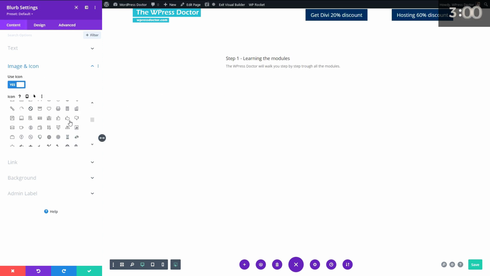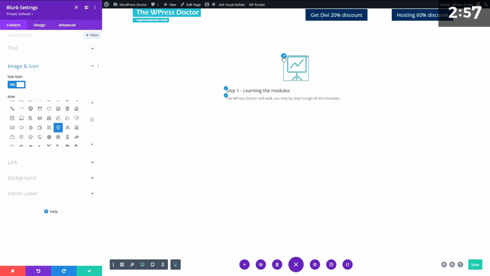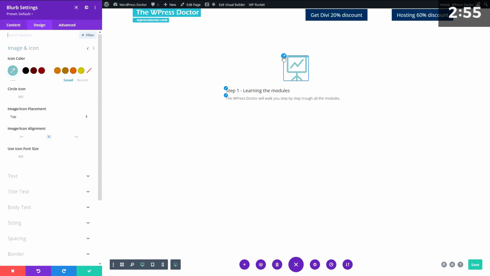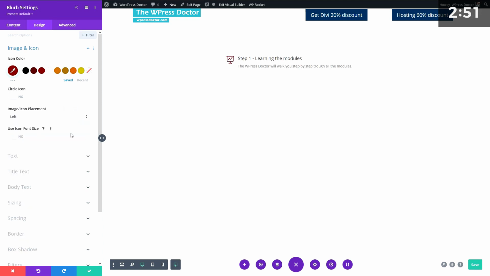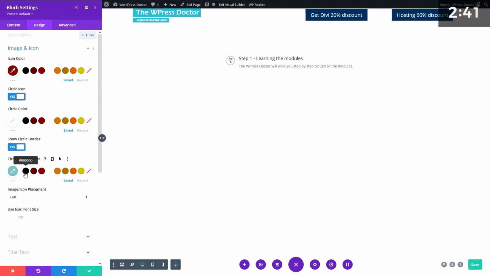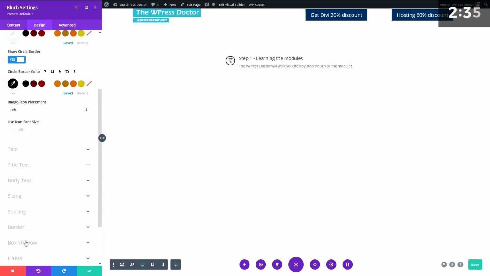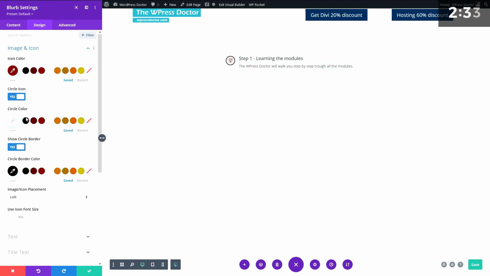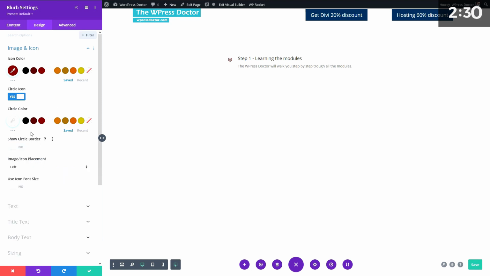So let's choose an awesome font and we're gonna style this icon. Press on the brush icon. We're gonna make a beautiful color and we're gonna place the icon on the left side of the text. So now you have step 1. Well, the cool part about this one is you can also add a circle to it, which is pretty awesome. You can also only add a border to it, which is also really great. And you can, of course, use a little shadow to it. So you can style this icon really the way you want it.